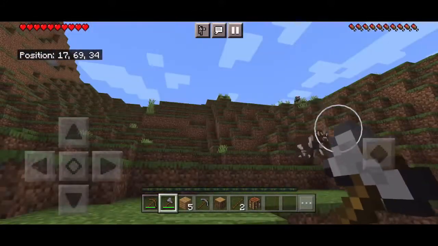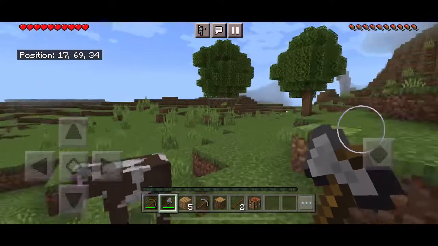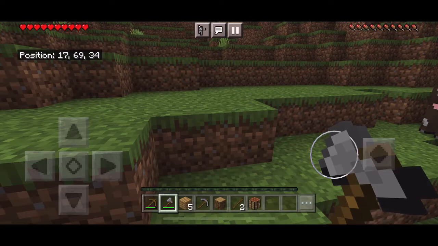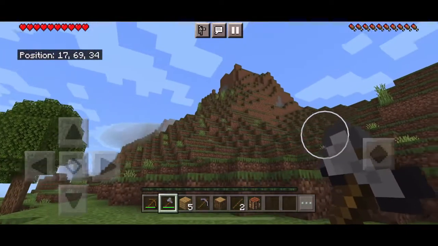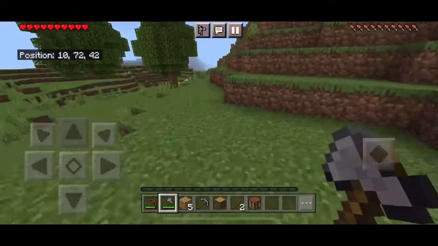Okay guys, the time ran out. As you guys can see, I do not have an iron pickaxe, which means that I will have to get another challenge from my brother. This challenge is to MLG from anywhere from a high place.